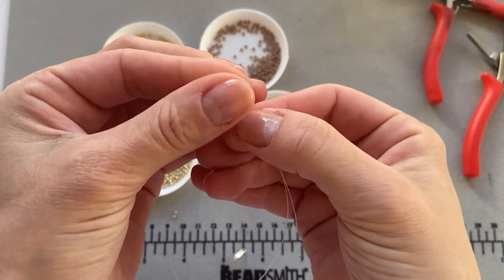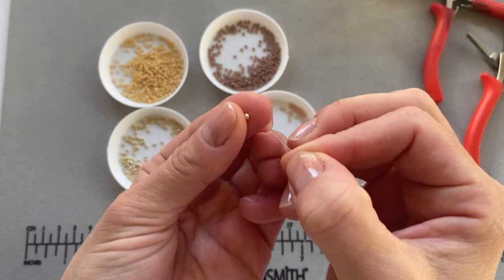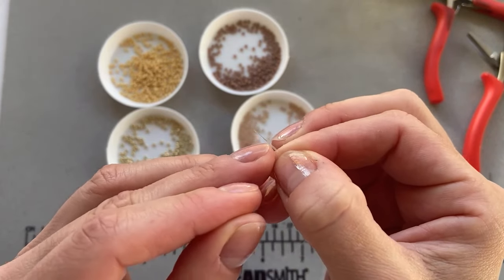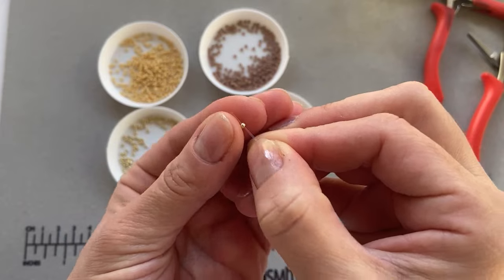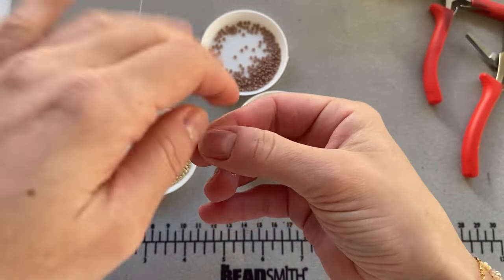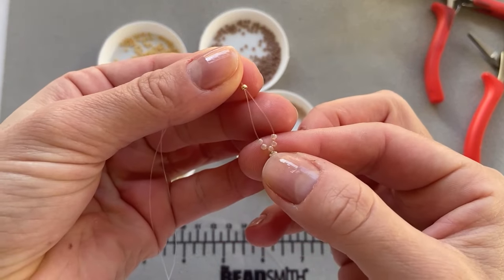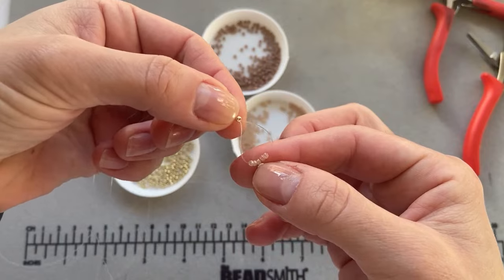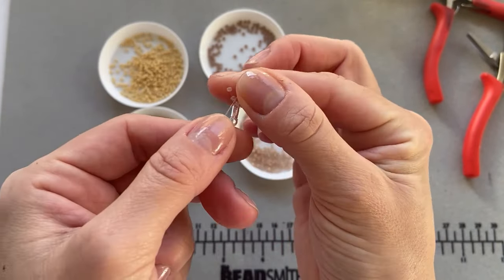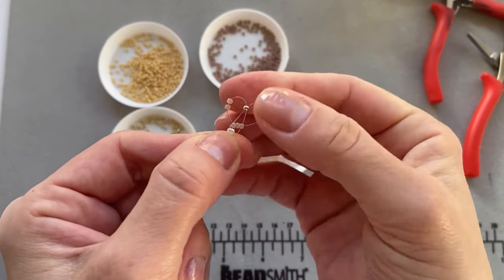And now I'm gonna take one golden bead, because that is gonna be our middle bead, and put both ends of the fishing line through the golden bead. And just drag it down. And this is how it looks right now. And now we take these two ends and we fold them over. And this is like a little horn.